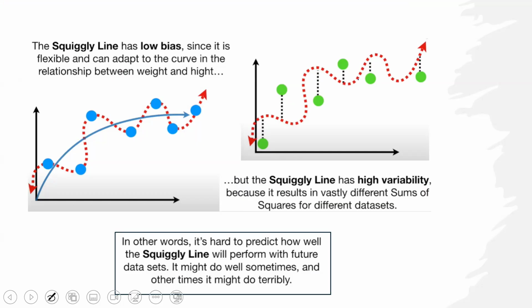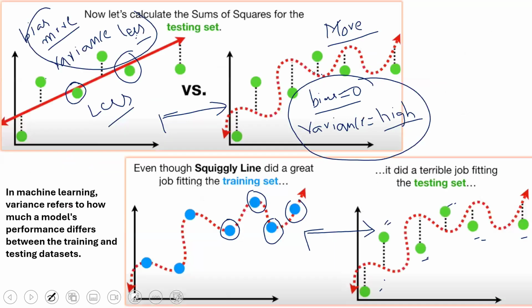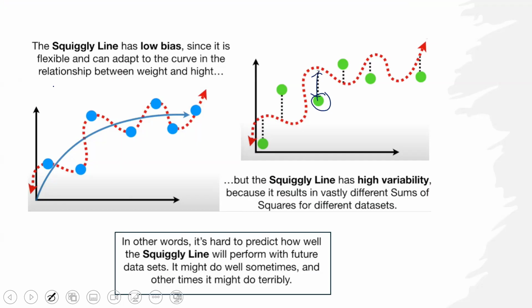So that means none of the points are on the line, right? So the sum of squared errors will anyway increase. If you have some points on the line, the sum of squared errors for those is zero. So the sum of squared errors would be less when compared to this case, because none of the points are lying on the line. So every point will contribute to the sum of squared errors. Okay, that's the reason variance is high.